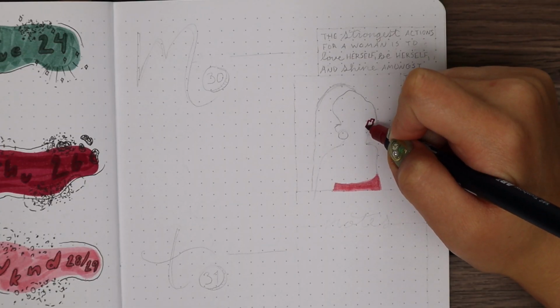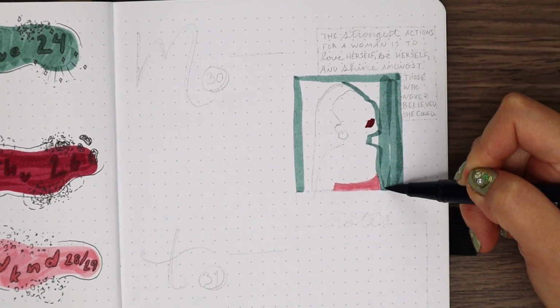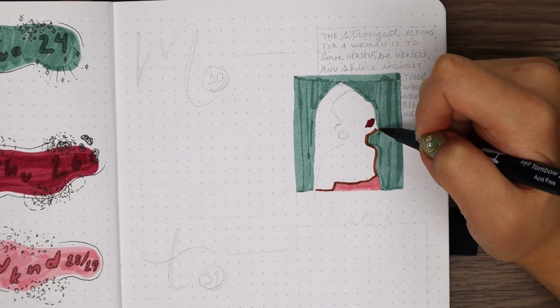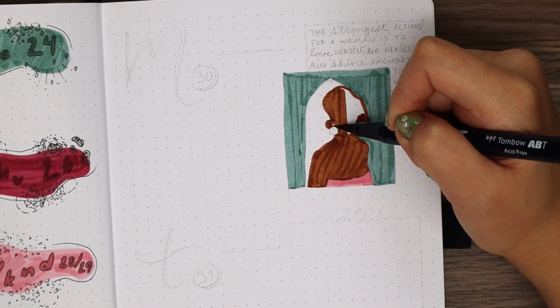And finally, onto the last weekly, I doodled a portrait in the top right corner. I used pink for her shirt, seafoam green for the background, burgundy for the lipstick, medium brown for her complexion, and a dark brown for the hair.